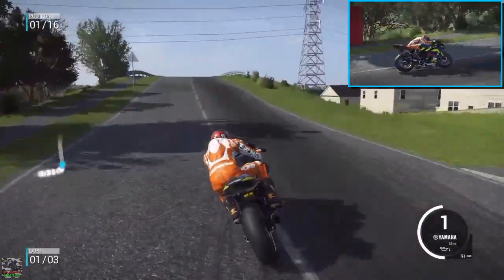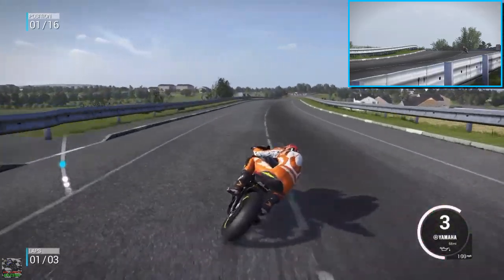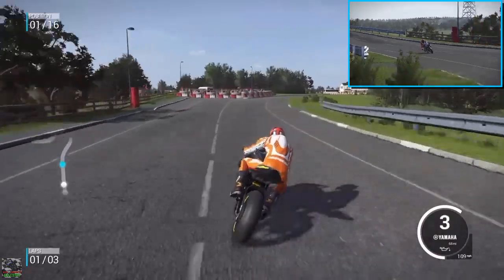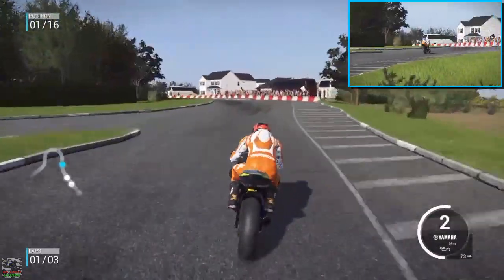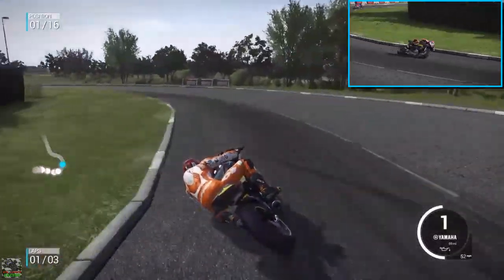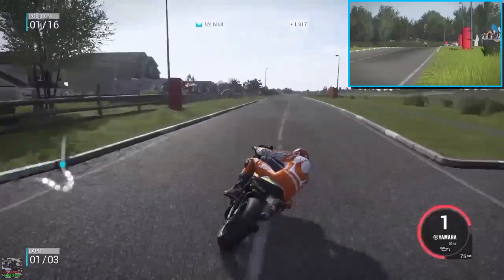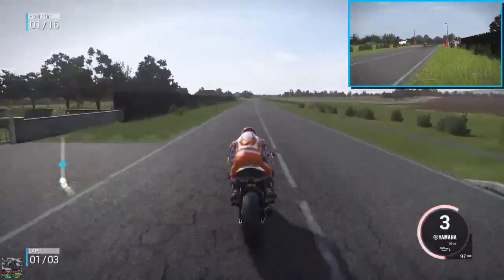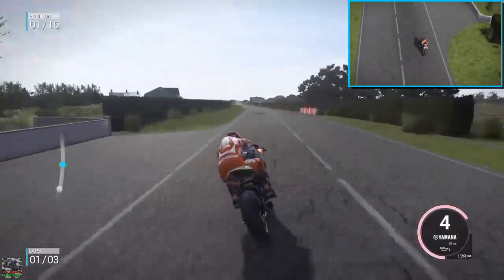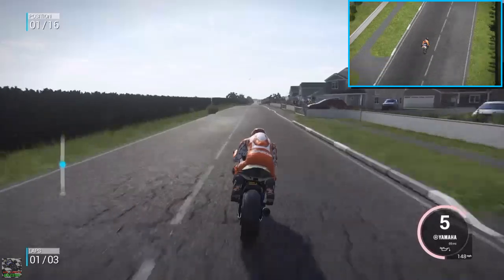I only had the lines on the other 2 times I went round here on the corners, but it is a very good guide to know when to start braking. But I have started looking for the street lamps with the padding, because I've noticed through a lot of the slow sectors, that's where you see a lot of the padding. So that gives you an indication when to start slowing down. As you can see, this is the slow section, but as soon as you start opening the bike again on the faster section, there are no street lights. So that's what I've been using, and it is a good way of judging your braking points.